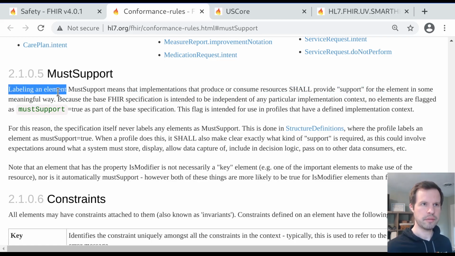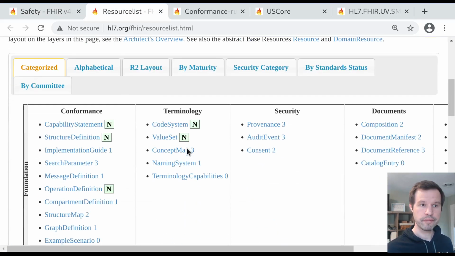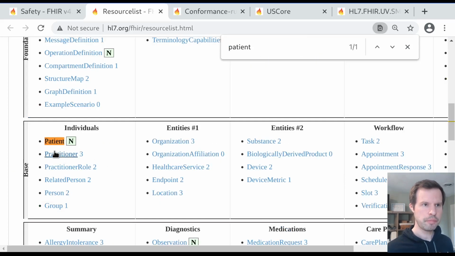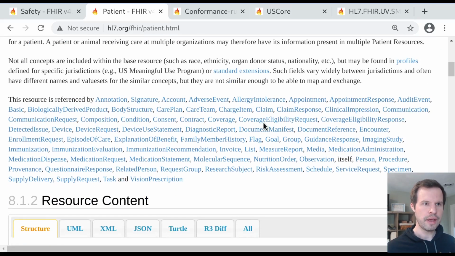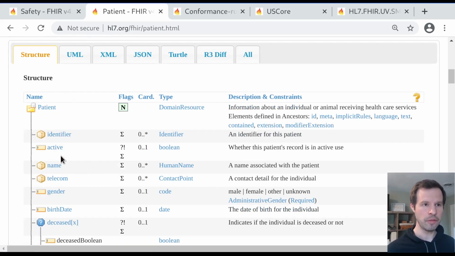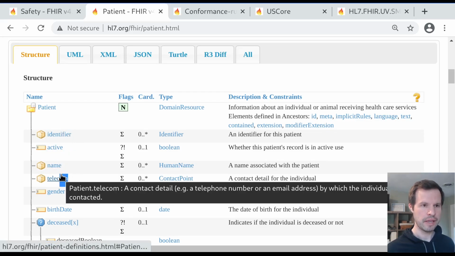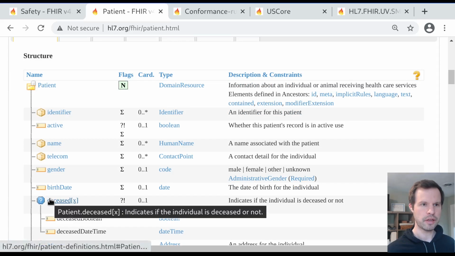And I always like to have some examples in mind when I'm thinking about the FHIR specification. And a great example for thinking about elements is the patient resource, one of the more stable and widely used resources in FHIR. And just as a quick refresher, each item that you see in this tree is an element in FHIR. The patient resource definitions include element definitions for identifier and active and name and telecom and so on down the list.